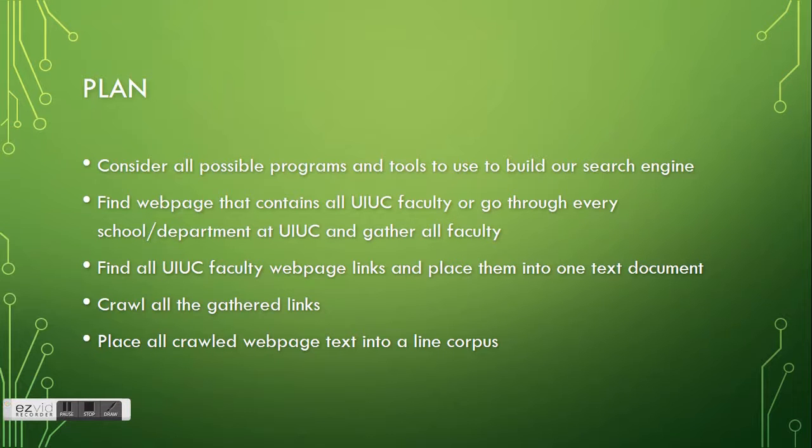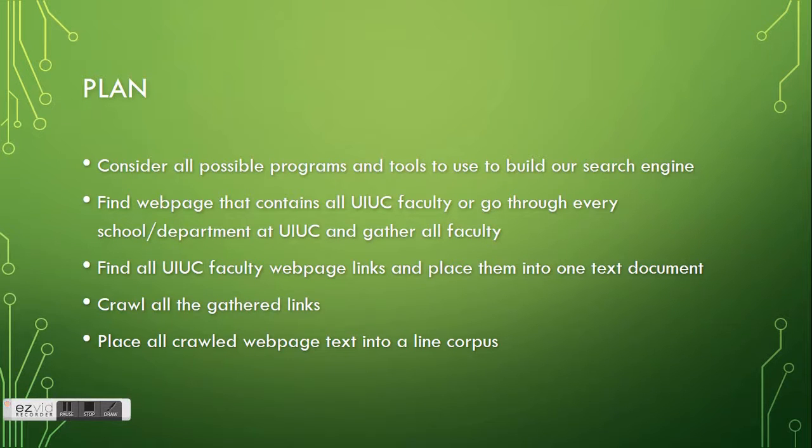Then the next plan was to find a web page that contains all UIUC faculty, or go through every single school and department at UIUC and gather all the faculty together so that we have a full list of all the UIUC faculty. The next plan was to find all UIUC faculty web page links, gather all of them, and then place them into one text document with each link separated by a new line.